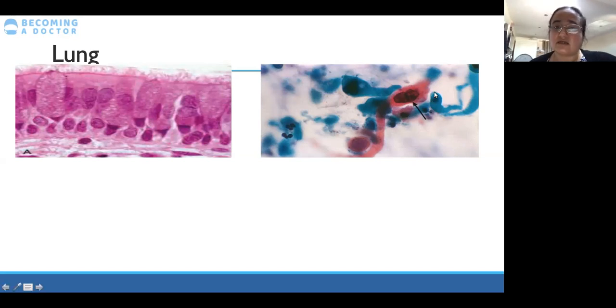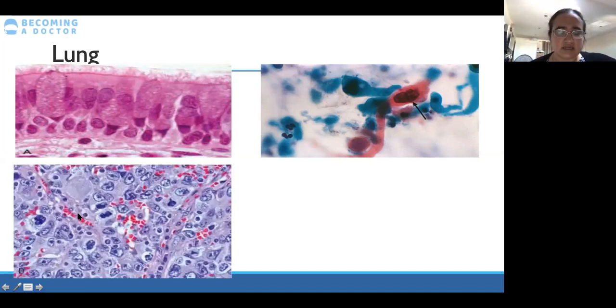So this is a malignant squamous cell, and it's squamous because it's got very orangophilic cytoplasm compared to the other cells, which are more blue in color, and the nucleus is very abnormal looking.